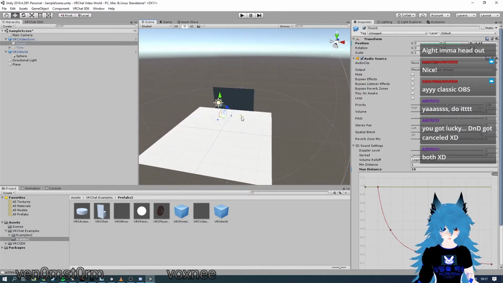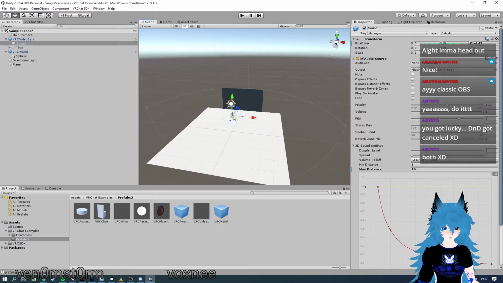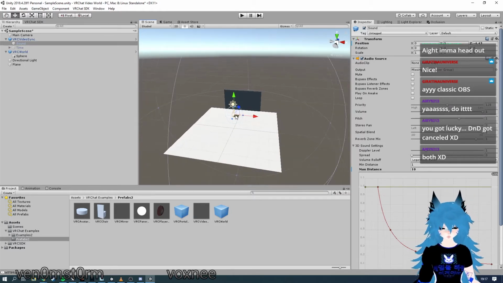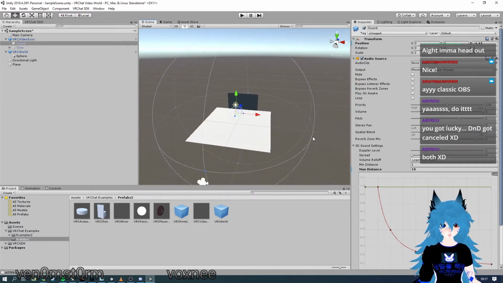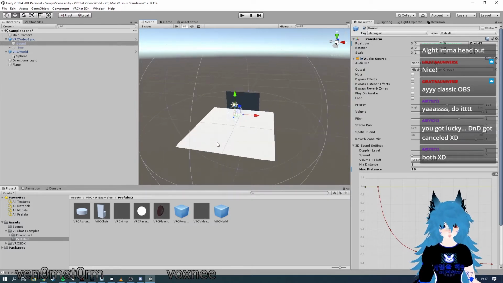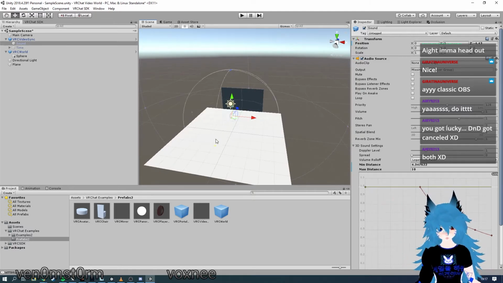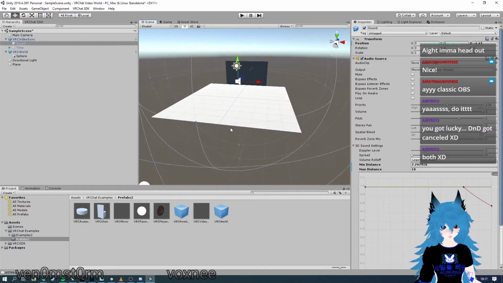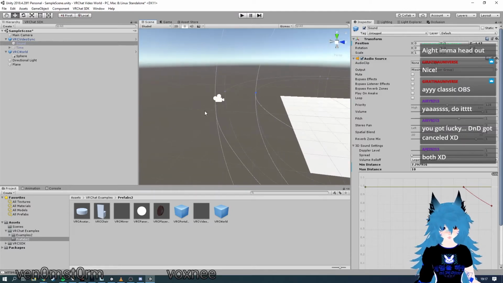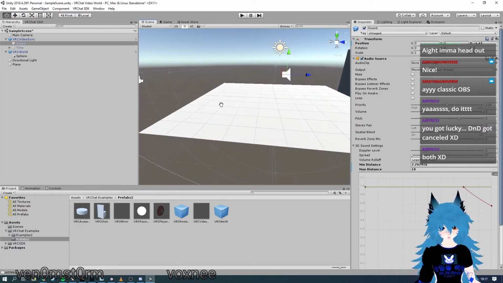Now we also have the middle ball. So the middle ball is absolute volume. This is the loudest part it will be, and the closer you go to the edge, the lower the sound will be. In our case, that's not an effect that we want. We want to enlarge this to cover the entire space. This way, it's always loud. Same volume wherever you walk.